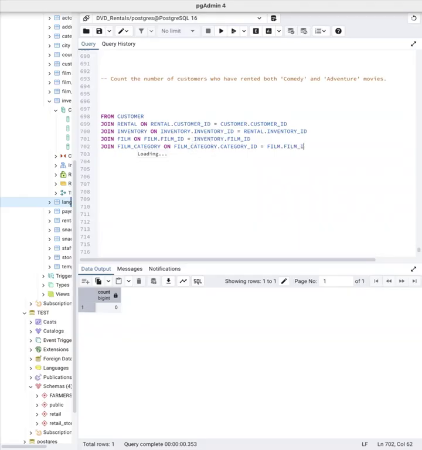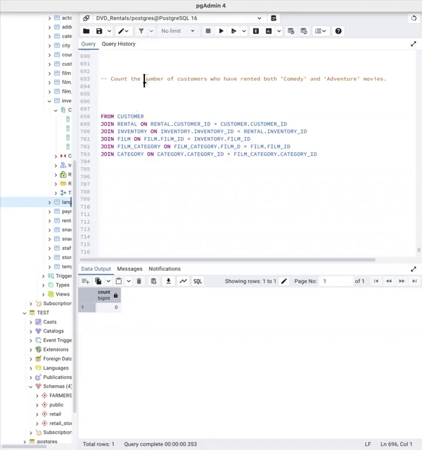Oops, it should be film ID. My apologies. And then from film category, we need to go to category, which is the last join. Okay, so now we can begin selecting our columns.